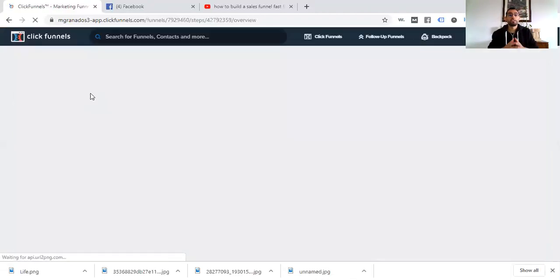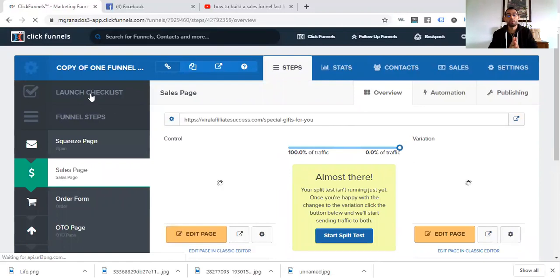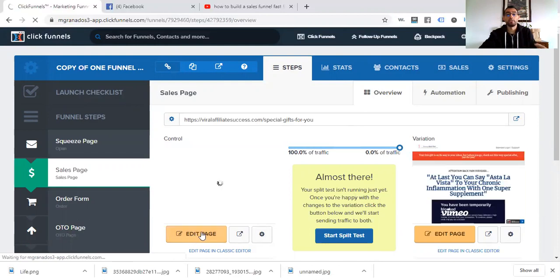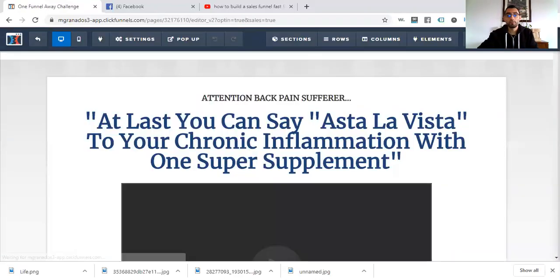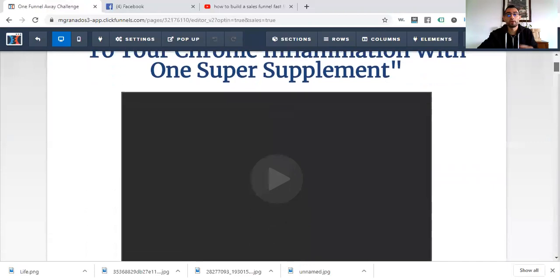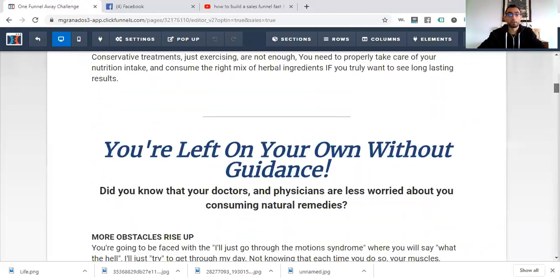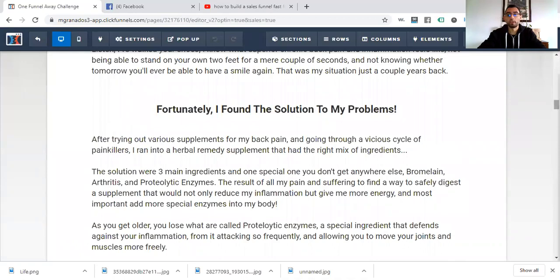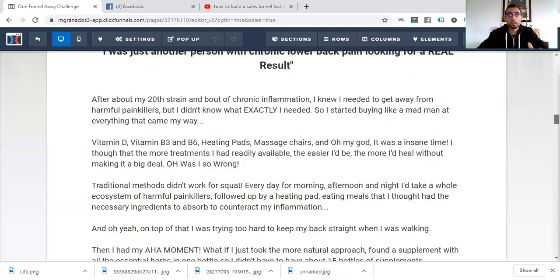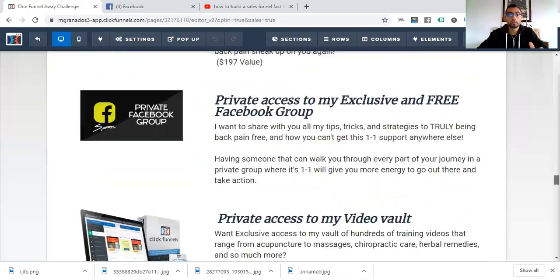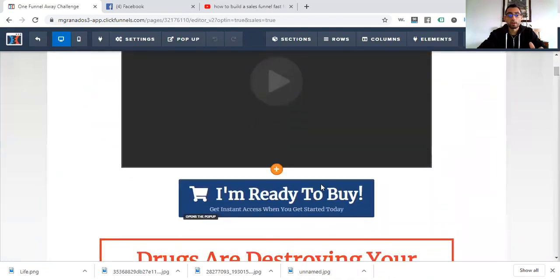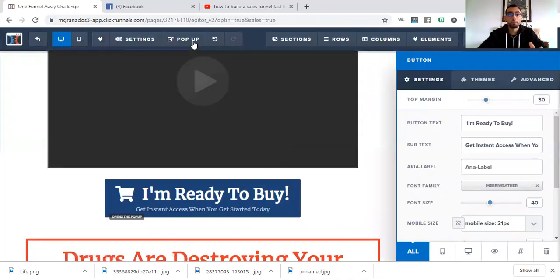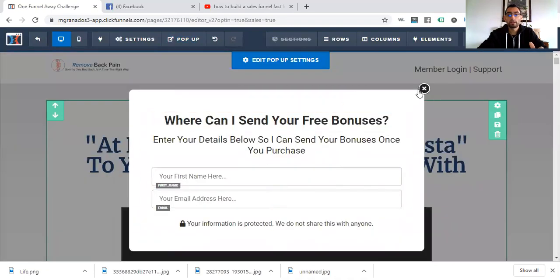You use a bridge page. It's a sales page, or a bridge page is what I would call it, to give them value up front, like a reverse squeeze page, as I talked about in the beginning, where you're giving them all the information they want at the beginning, and then, right, so I'm giving them information here. This one is about a supplement that I promote, that I'm currently ranking #1 on YouTube, and I do well on it on my blog post, which is where I started with it. And then it kind of goes through my story, and then the bonuses that I'm offering them, and then they're ready to buy. This example will open up a pop-up, and where can I send them the free bonuses, right?